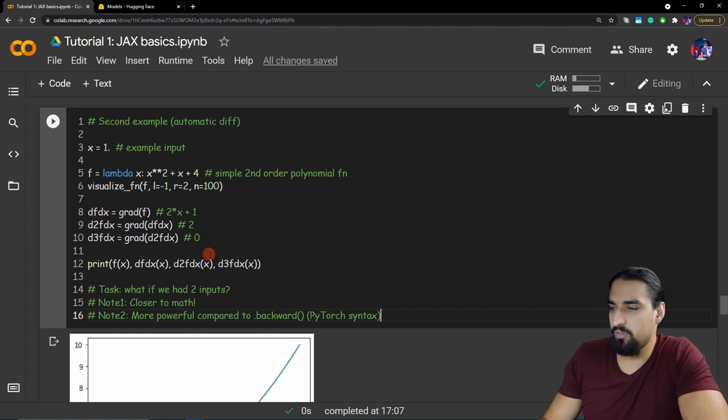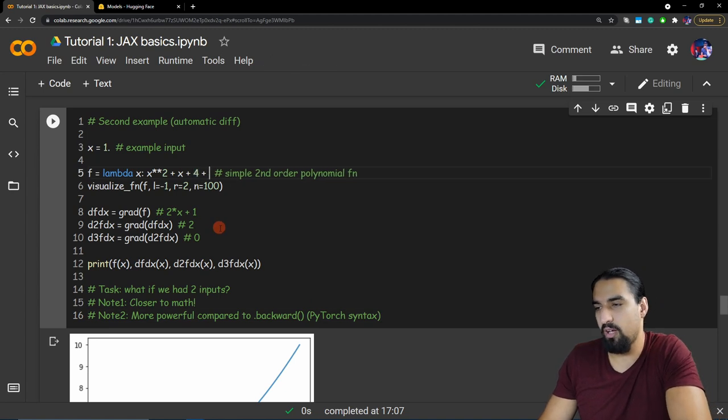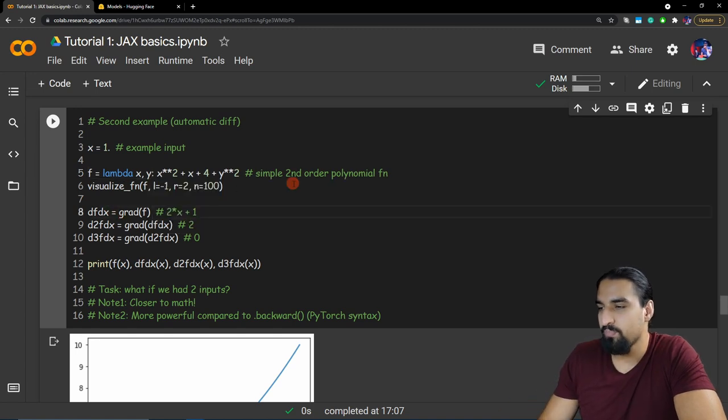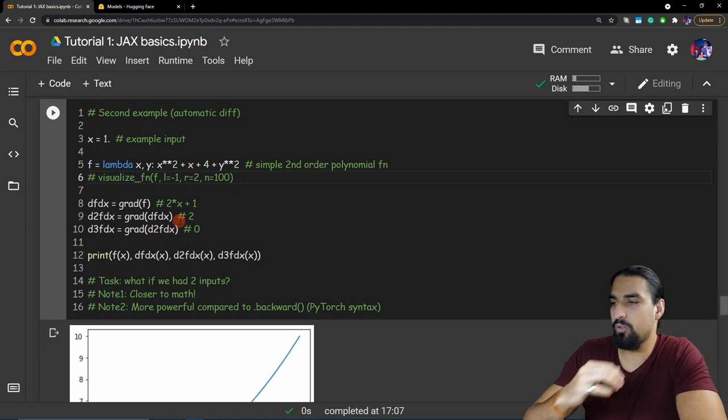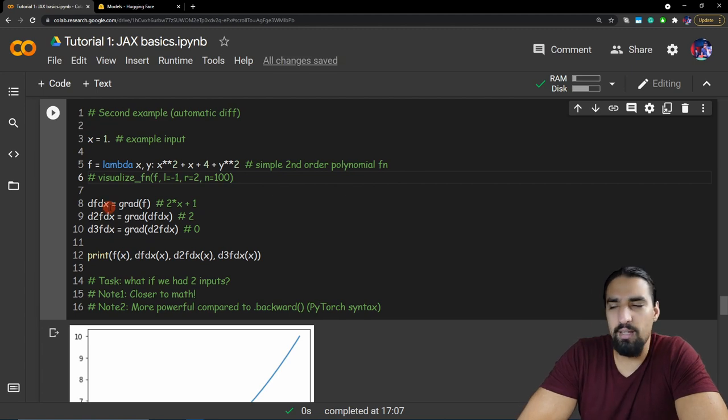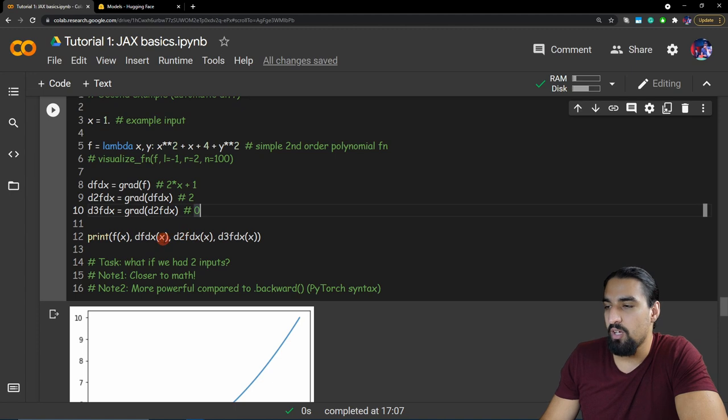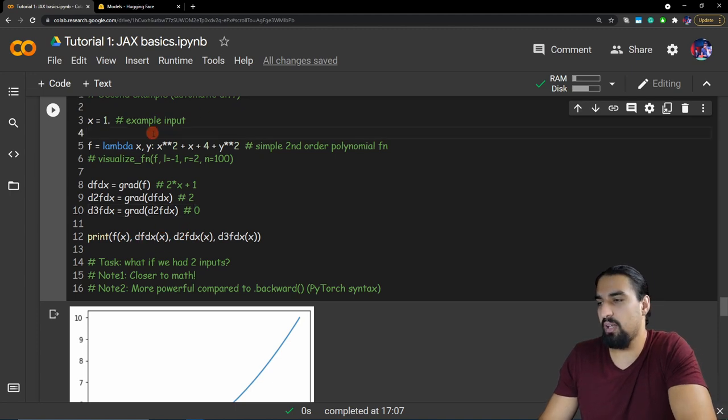And now I'm gonna do a simple modification here. Let's assume we have two inputs. So let's assume we have y here, so we have plus y squared. And I'm just going to modify this lambda function. I'm going to skip the evaluation because the evaluation will fail now. And now I'm going to do the following. If we just do grads of the function, grad will by default do the derivative with respect to the first parameter. That means we're going to get this thing here exactly. So we should expect exactly the same numbers, except for the fact that f will be different when we evaluate it at x. So this obviously will not work until I enter some numbers.